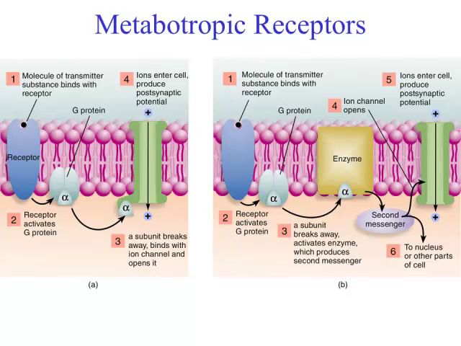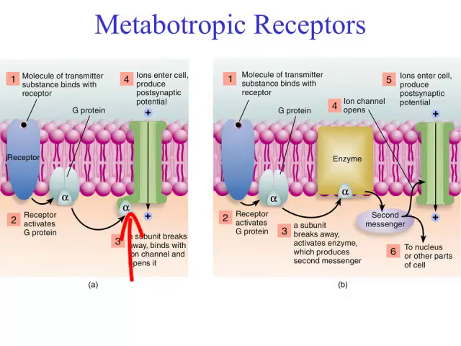The basic gist, though, is that the neurotransmitter itself is not what actually causes the ion channel to open. The neurotransmitter just simply starts a chain reaction that will eventually lead to the ion channel opening up. So this is probably about the simplest example: the neurotransmitter binds to a receptor. The receptor then triggers a G protein, and this G protein will have a conformational change which will cause the separation of an alpha subunit, and that alpha subunit is what will trigger the ion channel to open up.